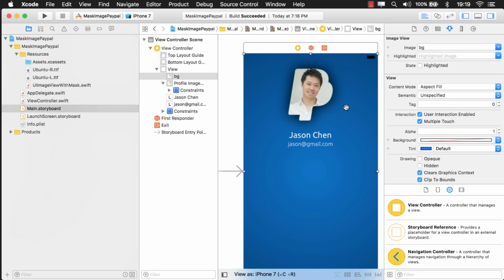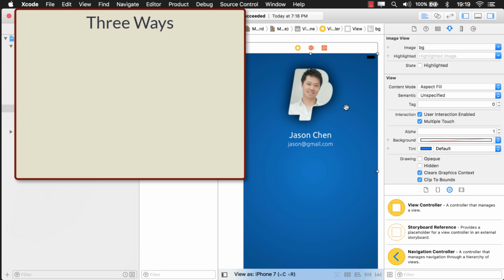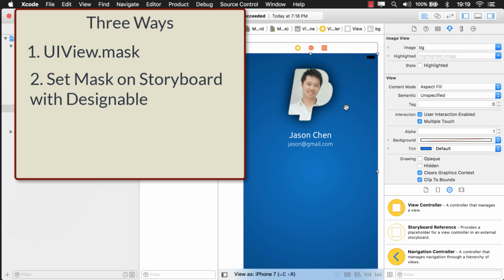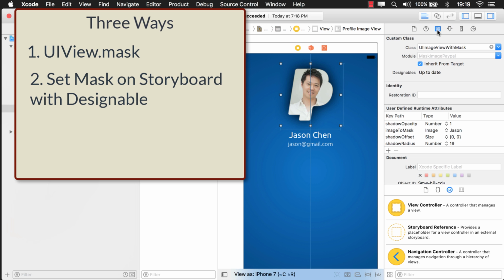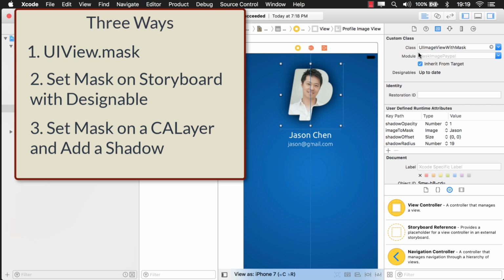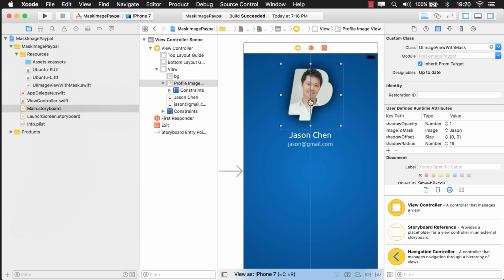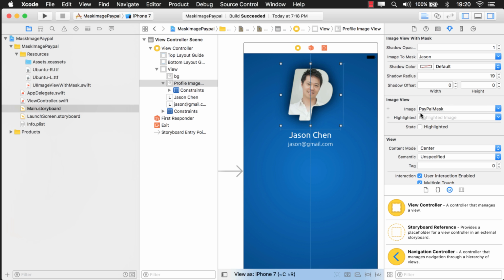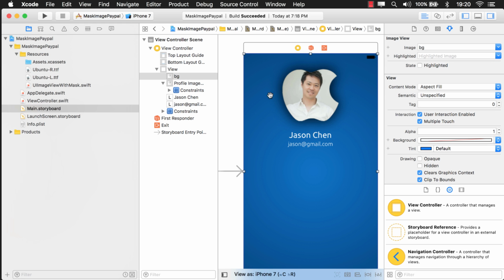All right, guys. So there you go. You learned 3 different ways to apply an image mask. You can simply use the mask property on the image view itself. You can use it in a designable, so you can just change your image's class, and then you can just reuse it. And all you have to do is specify what image mask you want to use. And the third way is you can apply a mask to the layer itself by using another layer as your mask. This allowed us to place a masked image on top of the shadow to create this shadow effect. If you just want to change this mask too, you can change it to like the Apple mask, and then you can see the shadow follows the contour of the apple too.